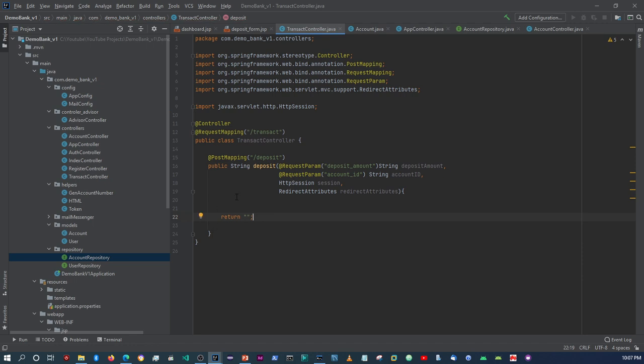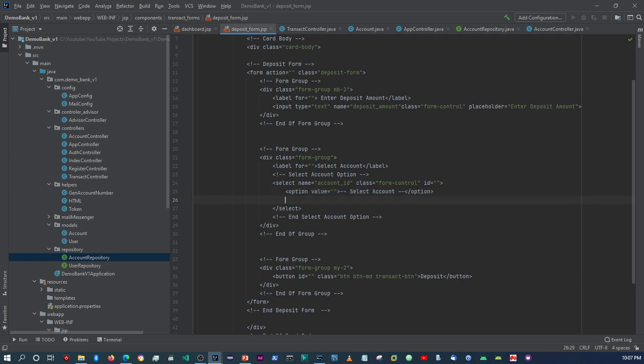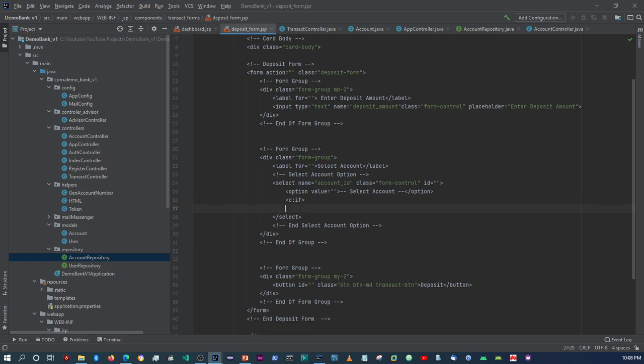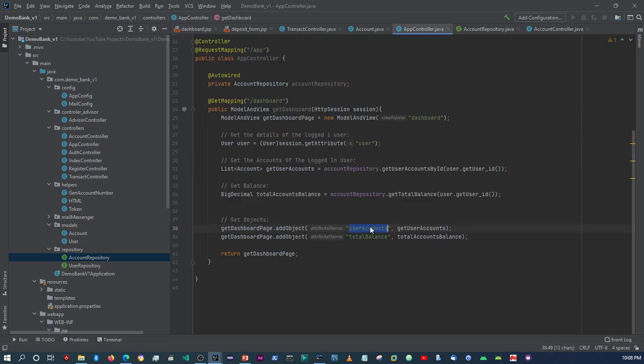All right. So before we get to that, here within the deposit, we need to loop through the accounts. So we're gonna say C. So remember, here within the dashboard, we are getting that value there.